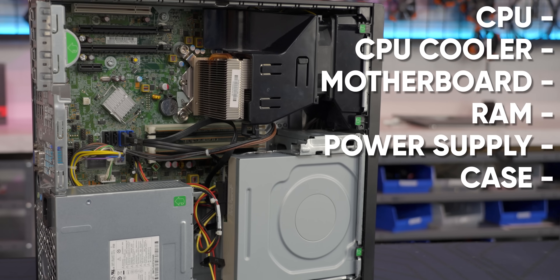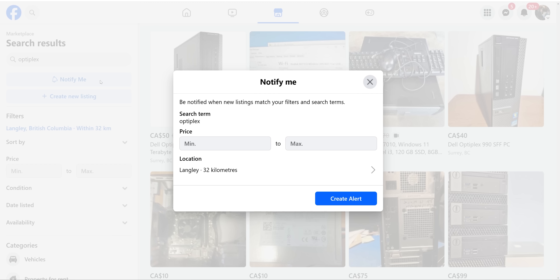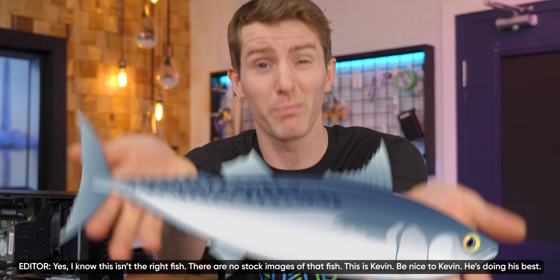The best deals are usually on bundles of components rather than individual ones. So if you have your heart set on a particular CPU, you might have to do a little bit of wheeling and dealing to get your hands on it. With that in mind, it's not as hard as you would think. All you've got to do is educate yourself on what's possible by watching the rest of this video, then set multiple search term notifications on your favorite secondary market, and then you play the waiting game. We're going to showcase what we ended up buying, but what we're really trying to teach you is how to fish instead of just handing you a monkey face prickleback.